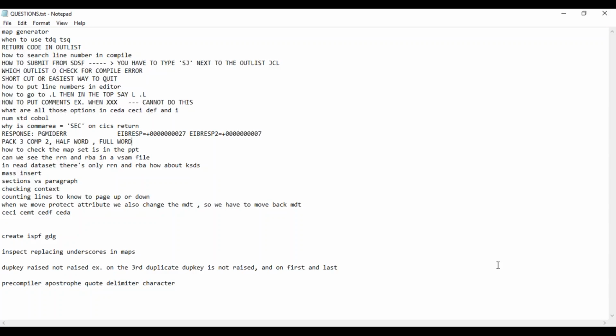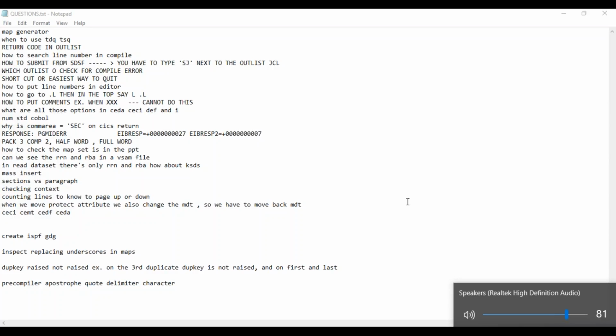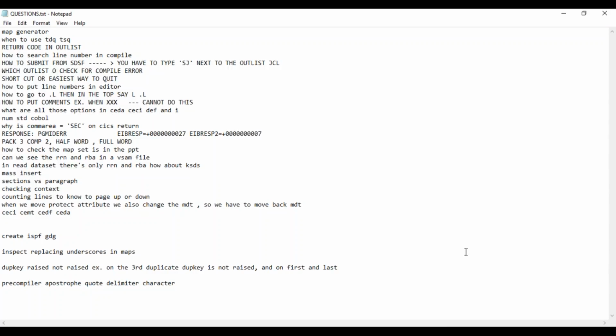Okay, so let me start with COMP-2, right? How to explain it to you? I'll do one thing. I'll become presenter for a while, and I'll show you in Notepad. I'll write something in Notepad. That is better.